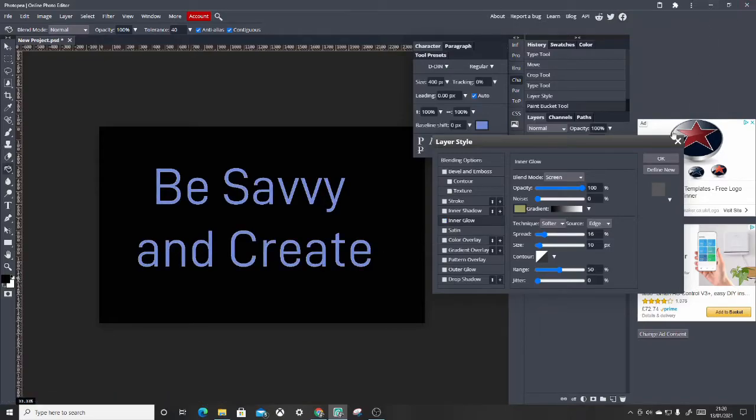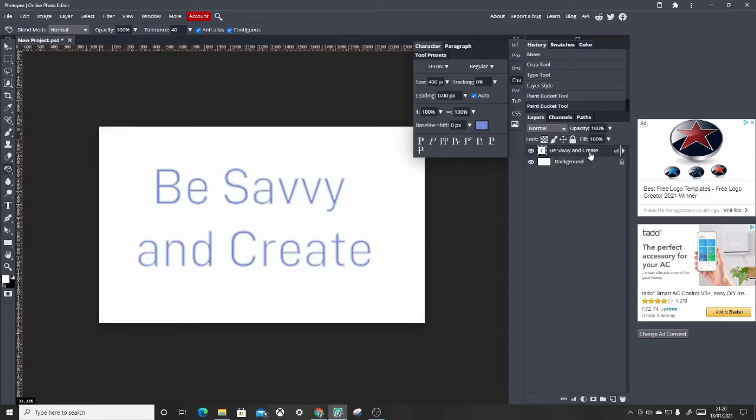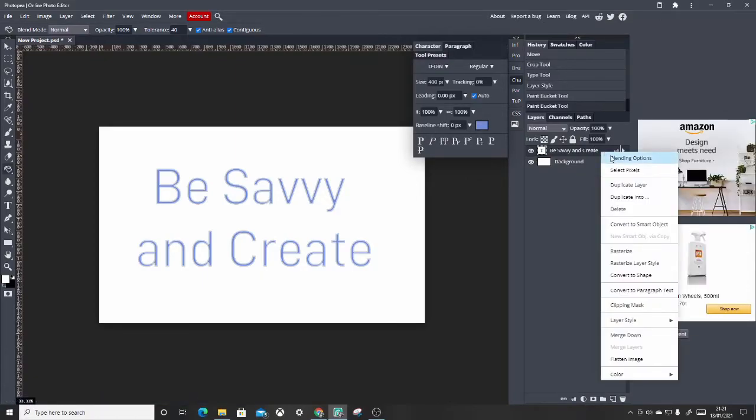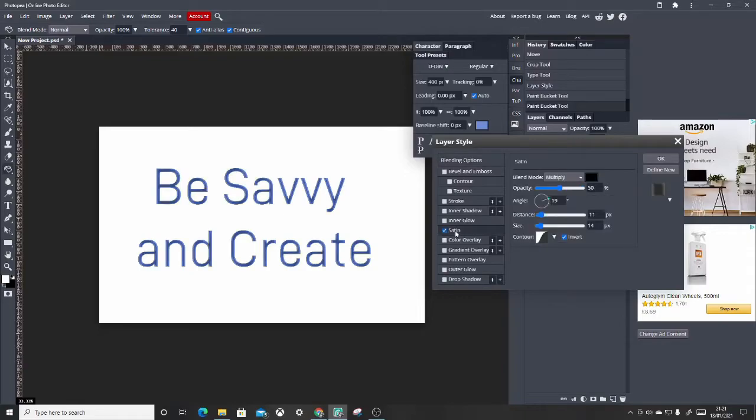Right, let's change the background back to white. We'll click on the layer we want, and we click on this little arrow here, and that will swap the black to the white. Back on the paint bucket, and just click on the background. There we go. Back onto this layer where our text is, and again we're going to right click and click on the blending. Right, we come off this inner glow and we're going to have a look at Satin.